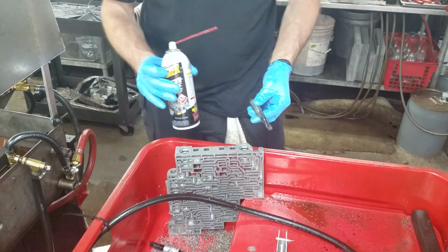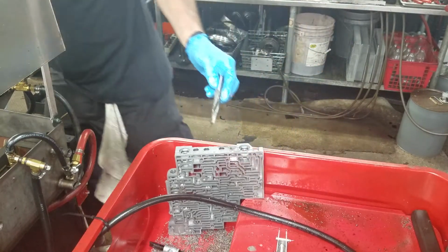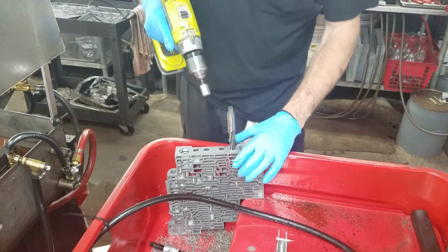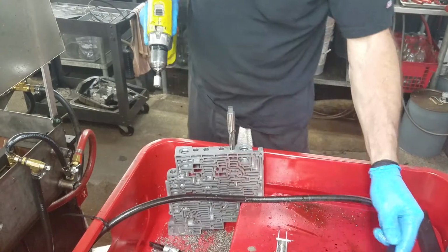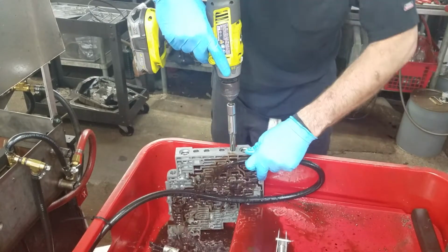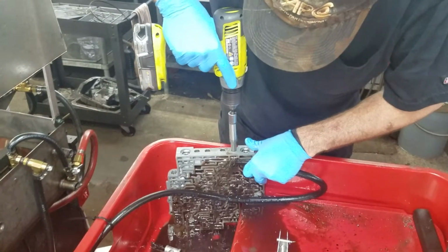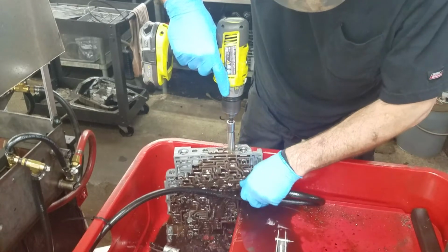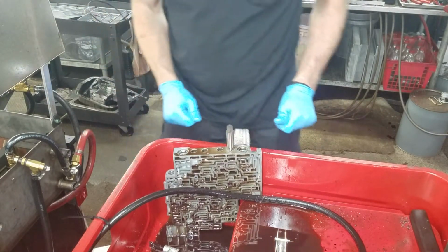A quick shot with this stuff in both the bore and the tool. You need a drill that's manly enough to do this on the high speed. Hang on a minute. You're not supposed to get it on you.